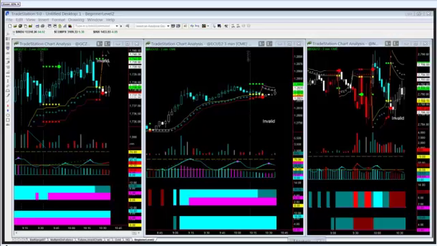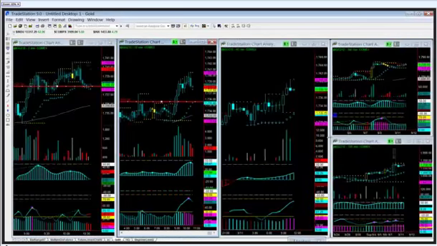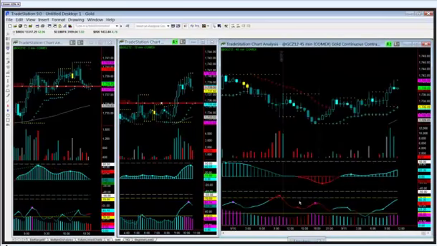Okay, can you explain how you look for a magenta peak on the 45-minute? If there is enough room to the ATR, then look for an entry on the 3-minute, I think. What entry criteria do you look for on the 3-minute? Let's see. Let's go over to gold. Let's see if I can find it.